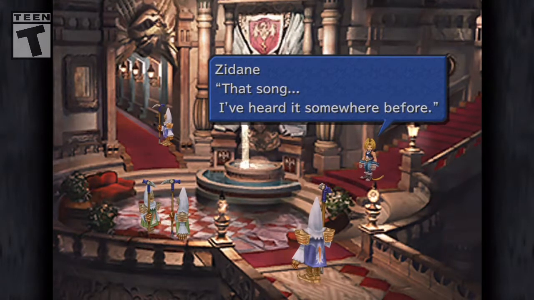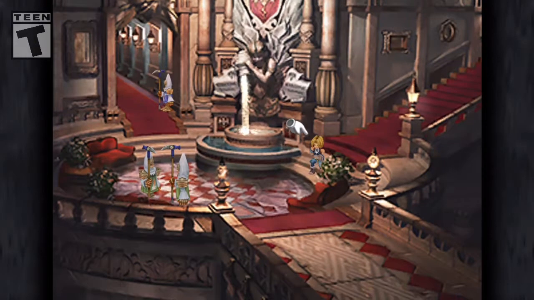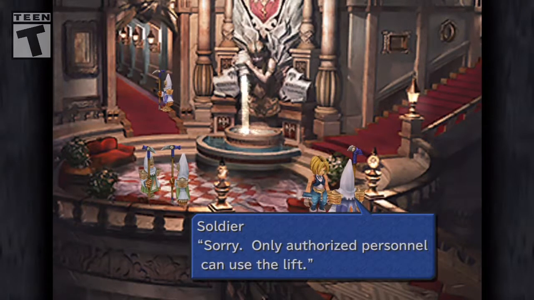The music. That song, I've heard it somewhere before. A sweet voice. It's Dagger. She's upstairs. They really did a good job getting a voice actress to play this voice.